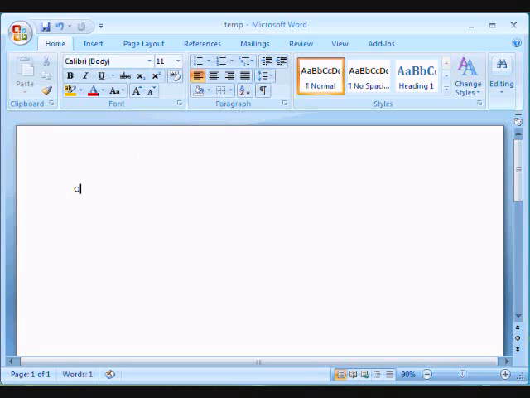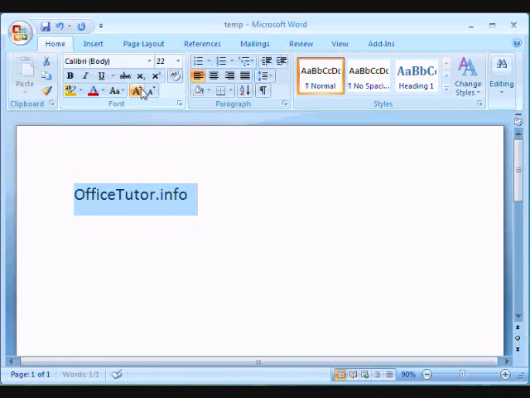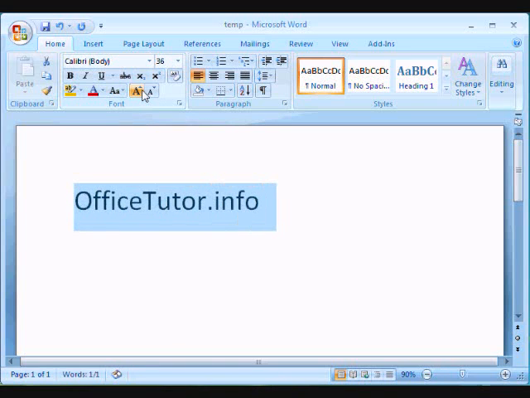Now let's say you want to play around with some of the fonts just to learn how to use these font features. I'm gonna increase the font size just for this presentation, and here's an interesting feature. You can just click the larger A. It has an up arrow over there and it increases the font size, and inversely just clicking here would reduce the font size as well, but for this example we're going to keep it large.